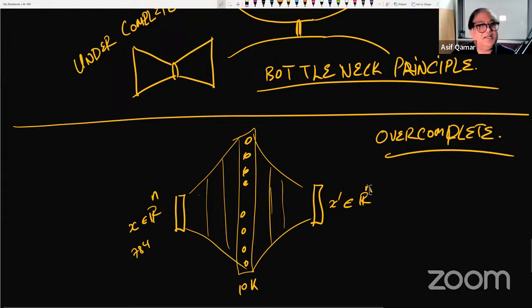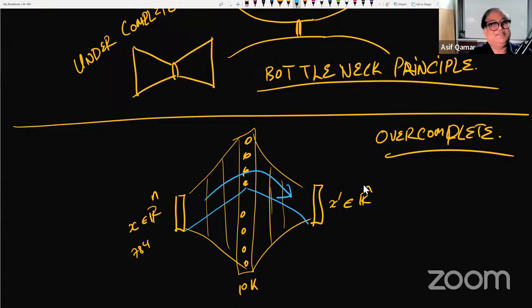And you give it to the machine to learn, and do you think the machine will learn? You know what it will learn? It will say, whenever data comes in, just copy it over here and copy it back here. Just do an identity transform to the latent space and then identity transform back to the output. I'll get a perfect zero loss. Do you see that? So what the machine will learn is a trick. It won't really learn a good representation. Does that make sense? And therefore the argument for the bottleneck principle.